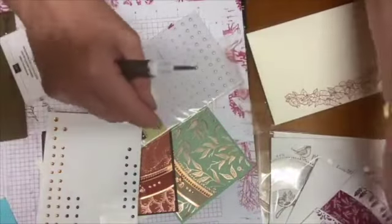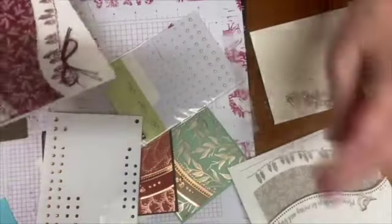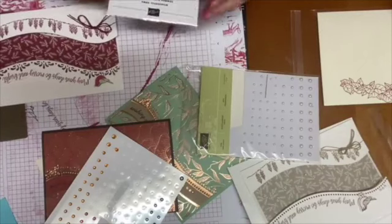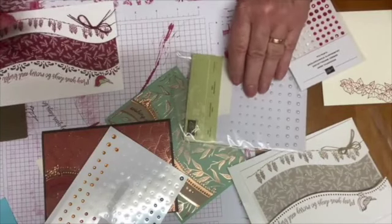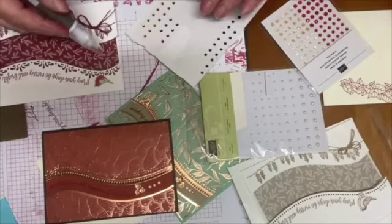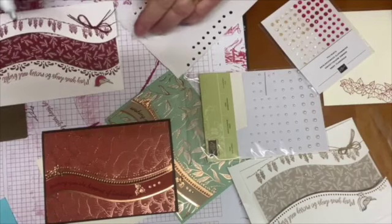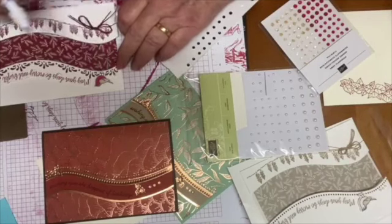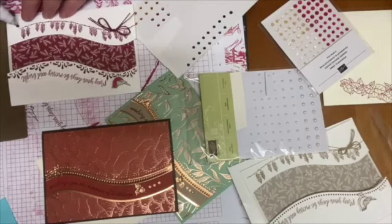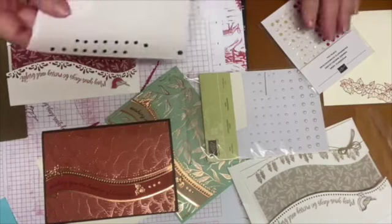Where's my little birdie card? And where did I put them on that one? I just put 3 little dots the other side of the bird. So we could do pearls, but he's not cream, he's not vanilla. I don't actually think I've left room for any rhinestones at all here, because where I had them there, they're not going to look... Here we go, we can put them down here. I might start on the edge so that I've got room. There we go, how about that?